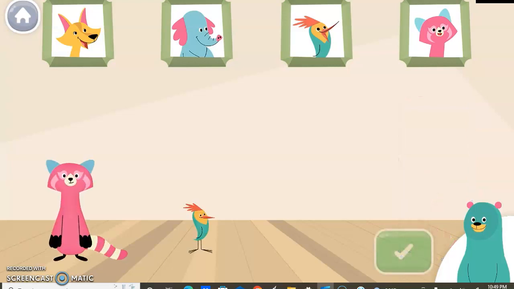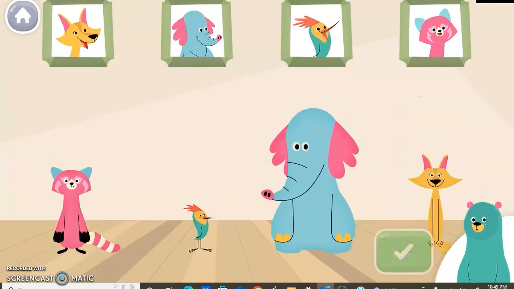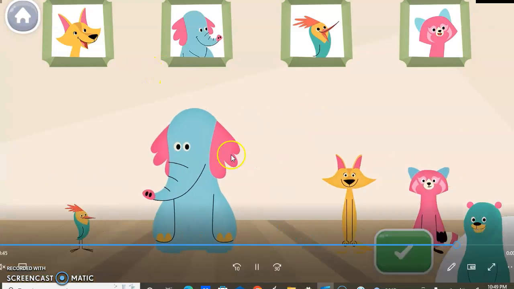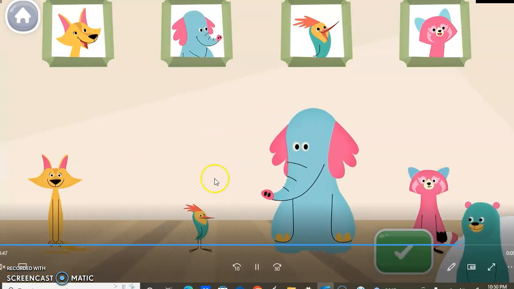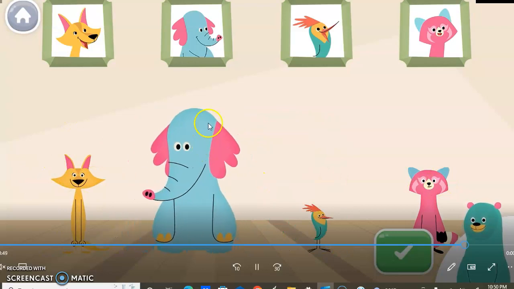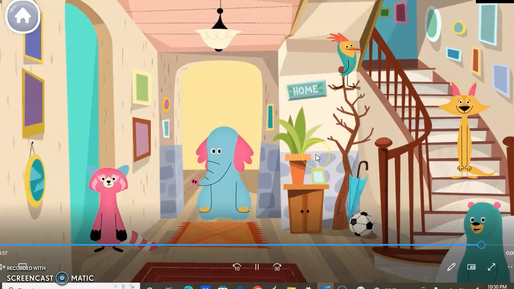As you can tell, we're trying to match the characters to the pictures that they have. So I'm going to drag her over here into their assigned spots. And I just earned some points for that. So since I earned points for that, you can click the green arrow. And we came back to our little house.